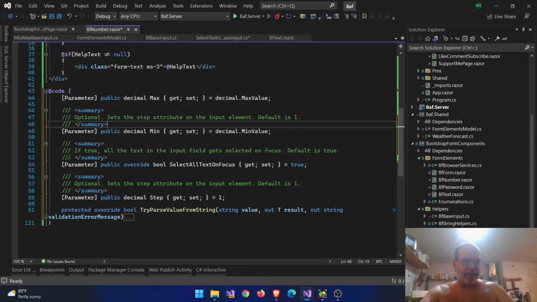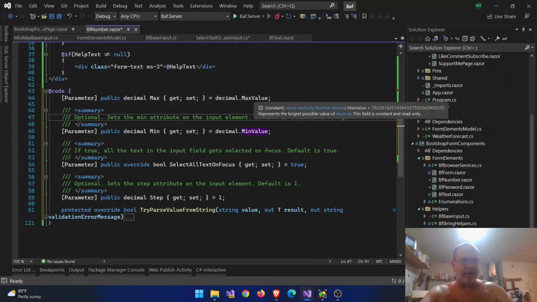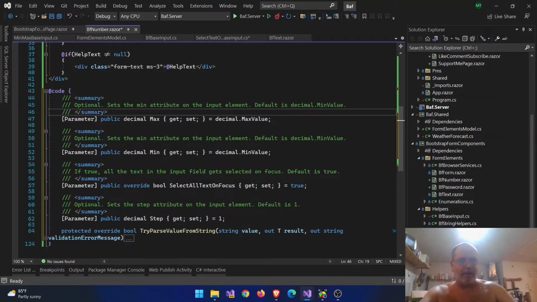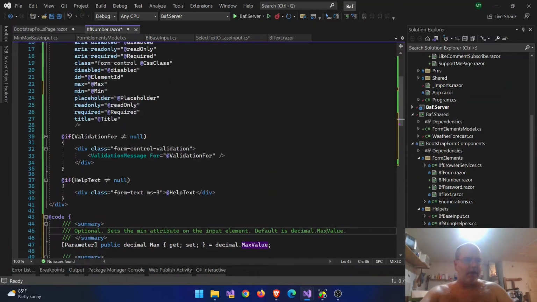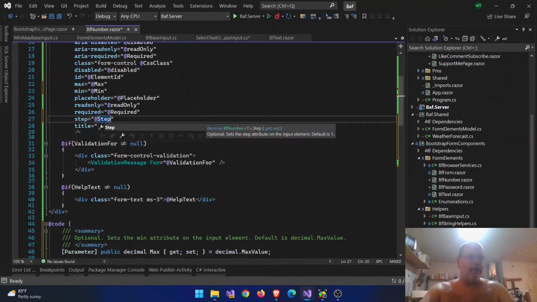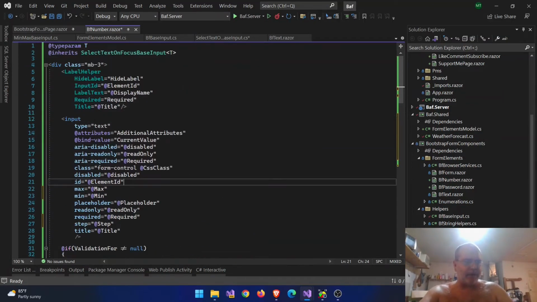So it's the min attribute. Default is, I'm a slow typer. I don't know which is faster, that or that. I screwed up. Copy. Paste. Default is max value. And let's add that step attribute. Step equals at step. And change it to a number.